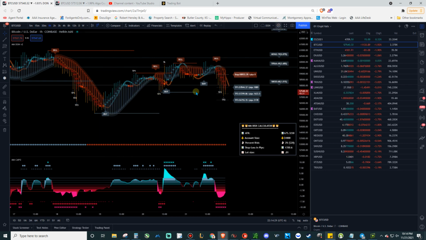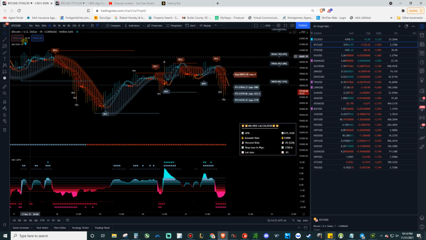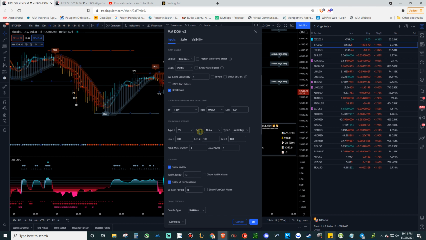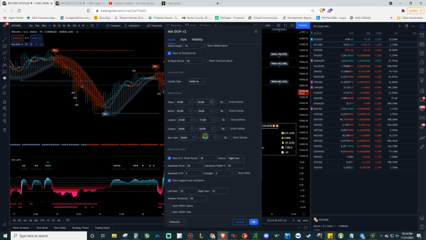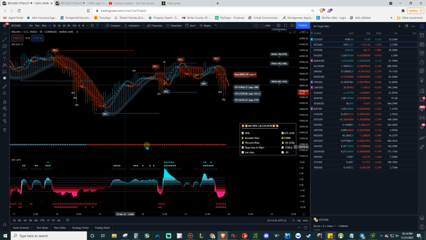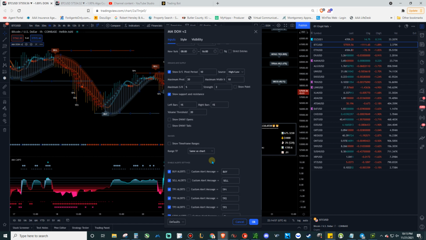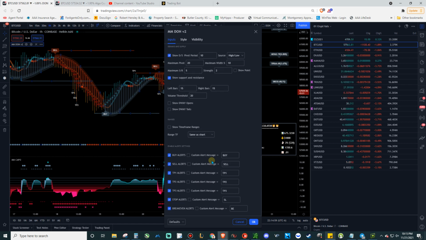So I don't even have my candlesticks turned on right now because I'm just using that candlestick built into the script. And you also have the support and resistances built in, and you have this nice little trend indicator here. This is what I'm assuming this is, basically telling you whether or not overall you're at an uptrend or downtrend. So another way of filtering out bad signals that might show up. And that's the main issue with a lot of these algos, is all the false signals that happen.